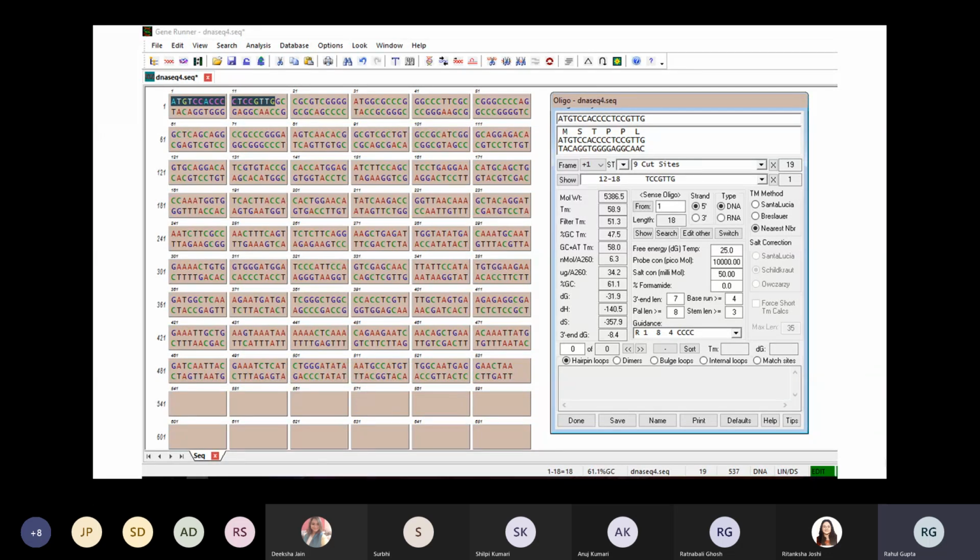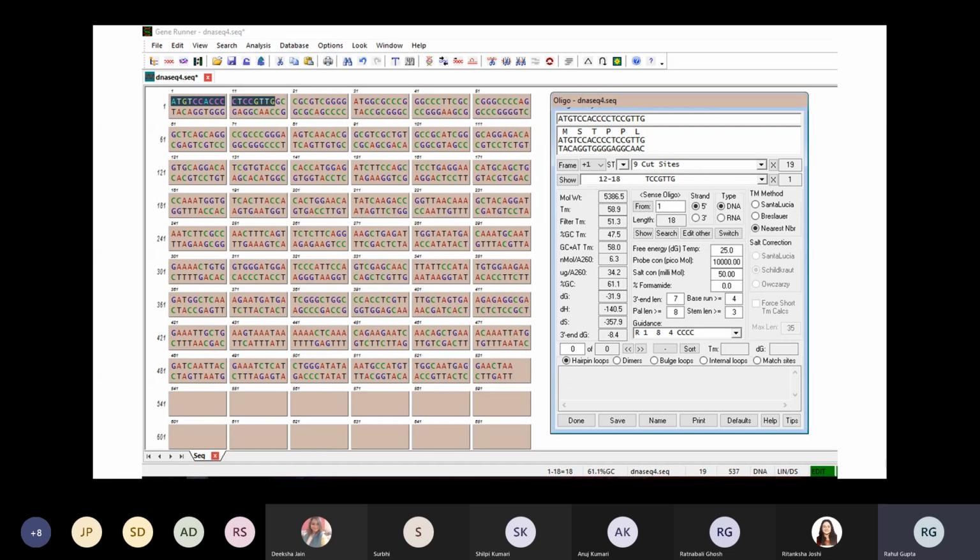If you notice here, we have reduced the number of bases to 19 from the earlier number of 25. And now if you see the dialog box and polygon analysis tool for the forward primer, you see that the formation of hairpin loops is not being shown. So I think we are good to go for this particular forward primer here.